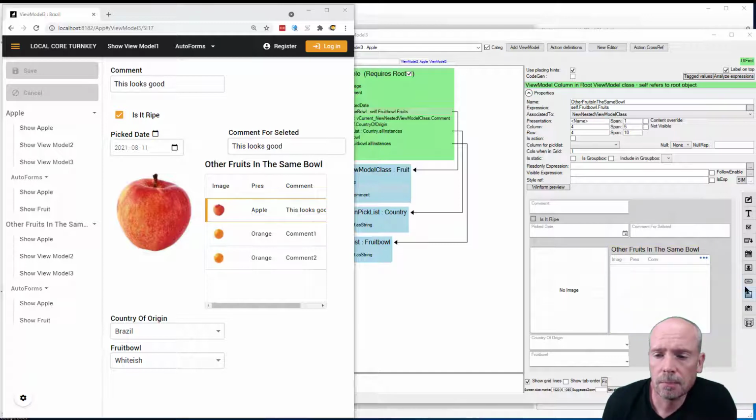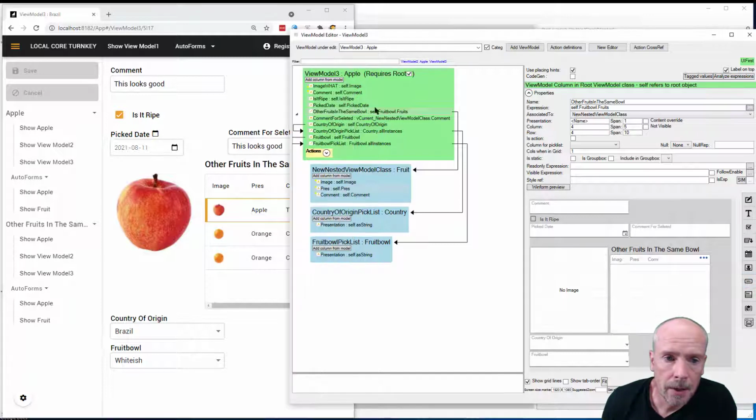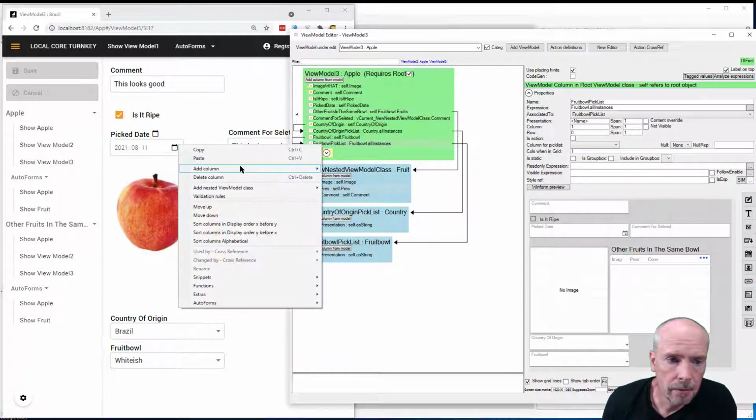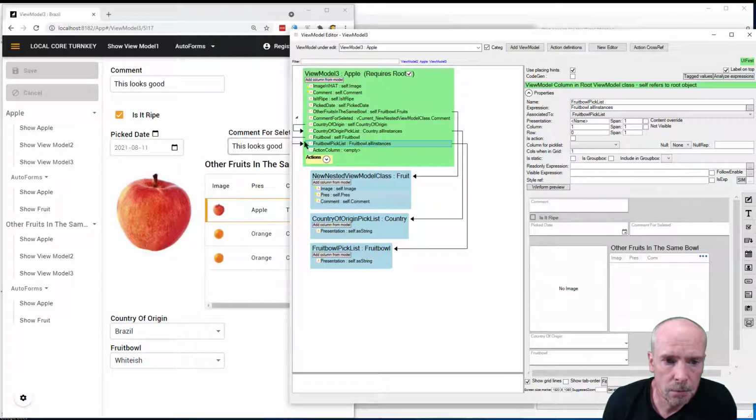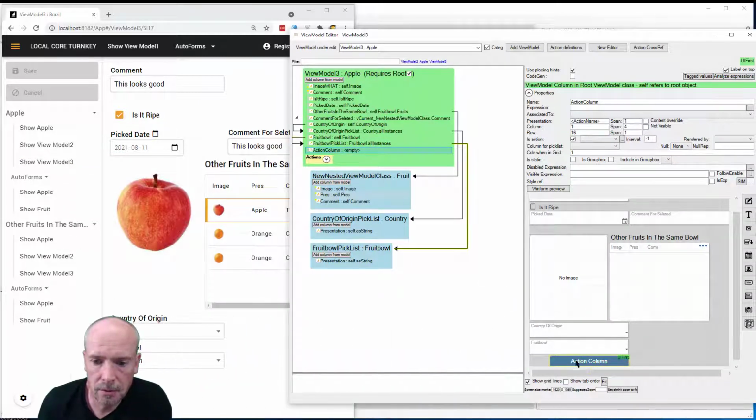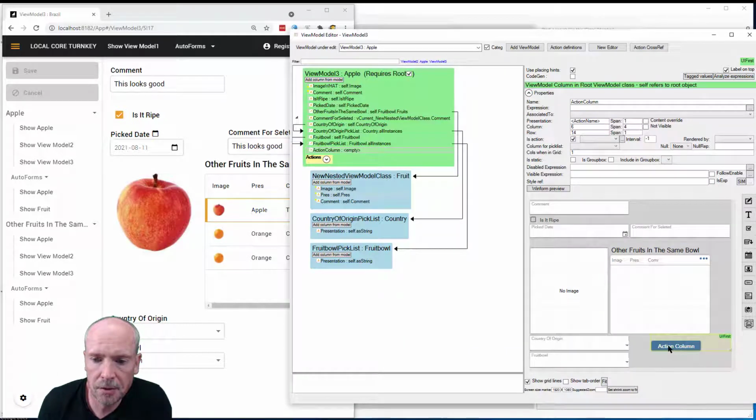And that's possibly done with an action button, and we can add a column, an action column. It's really not anything different than the other columns. It's just that it has this checkbox checked, is action.